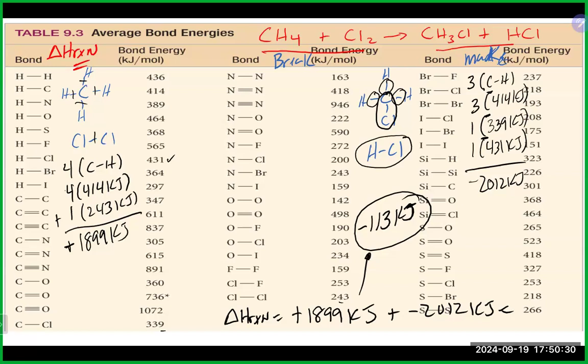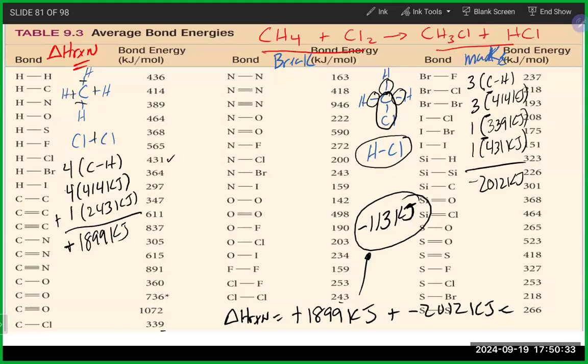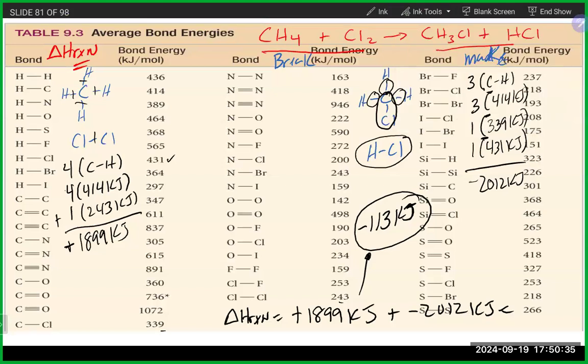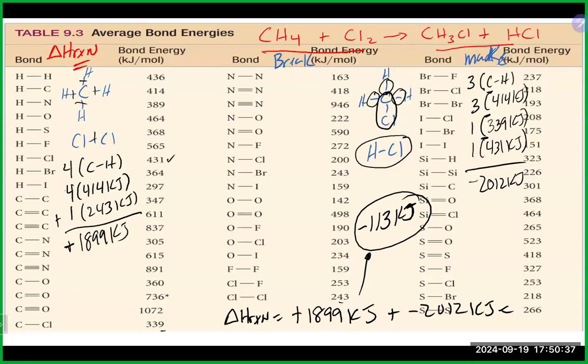Any questions on that? Now, you can go bond by bond like we just did here individually, and it's probably the safest move. Some people will go, well, you broke 4 of these and you made 3 of those. So some people will just say that's a net of 1 that you broke, and that's all you have to worry about. And you could do that as well, since they will kind of cancel each other out. But if not, you could go every single bond so you don't miss anything. Any questions on that there?